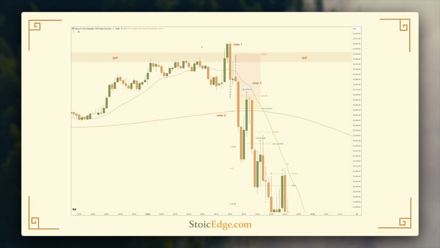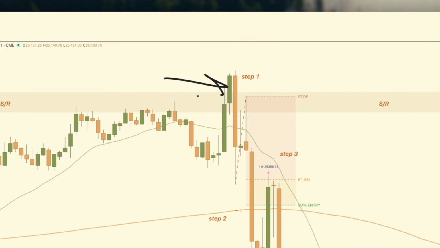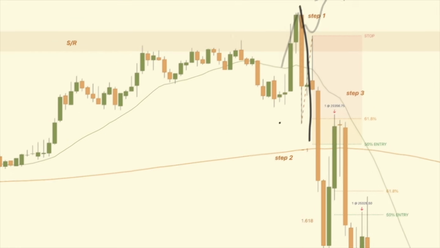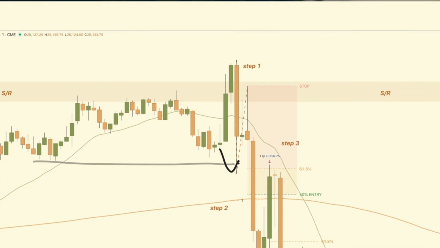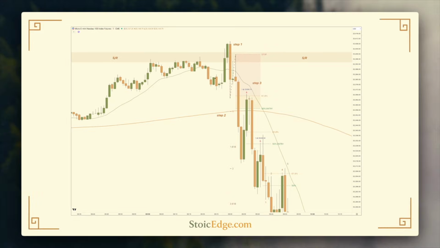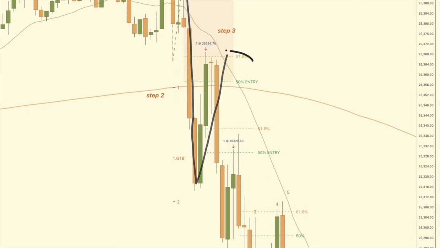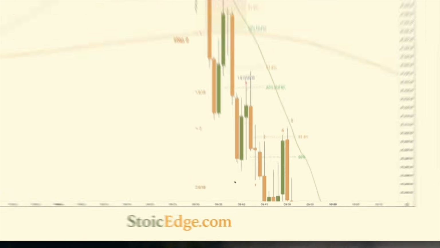We got our bias from the higher time frame. Even if you didn't see the higher time frame, you saw that there is a level of resistance that's being broken. So we got breakout traders trying to buy this up, then getting stopped out, liquidated. We got the dip buyers trying to pick this up because it's a sweep. And then you got the Stoic traders that saw the rejection, waited for the second pullback, easy entry, and then price drops lower right into the 2618 target, which is the very first target.